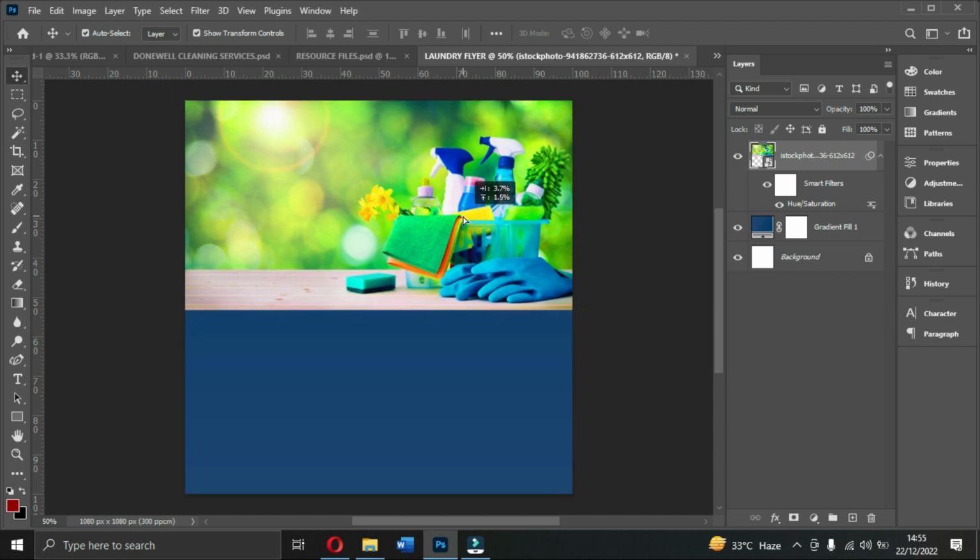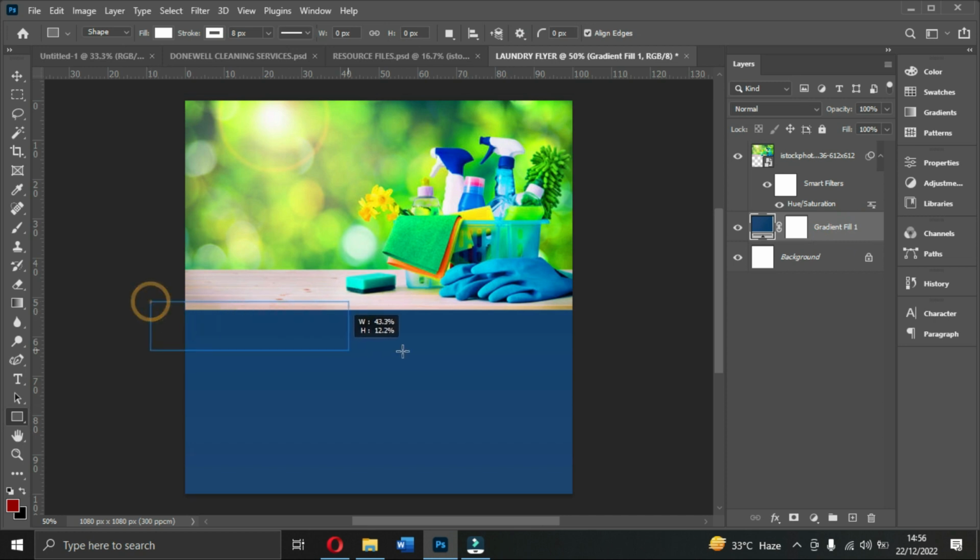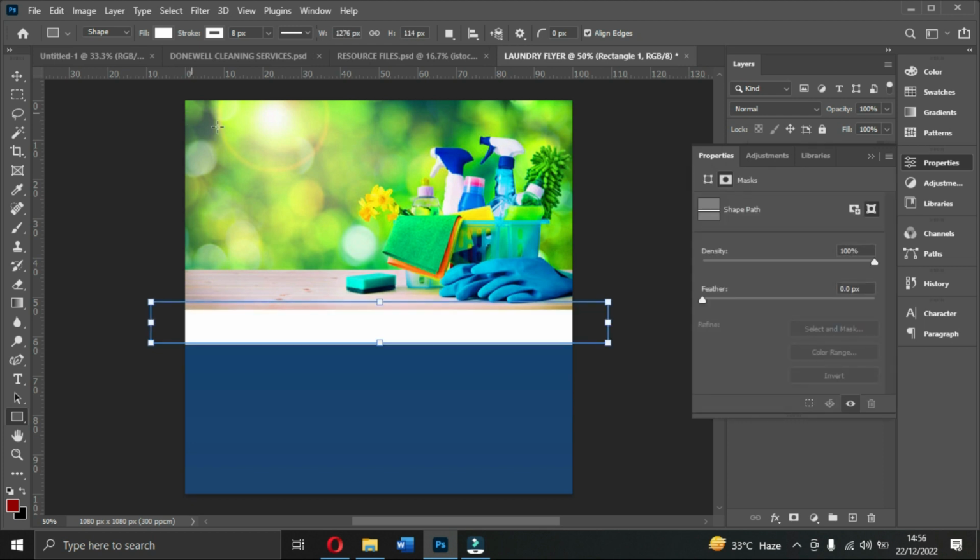Okay, good. So I think I like it this way. And then I'll bring my rectangle. I drew a certain rectangle on this one. Yes, something like this. Okay, the color is white.